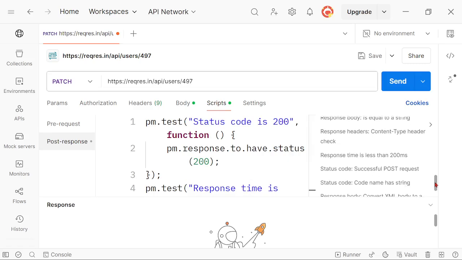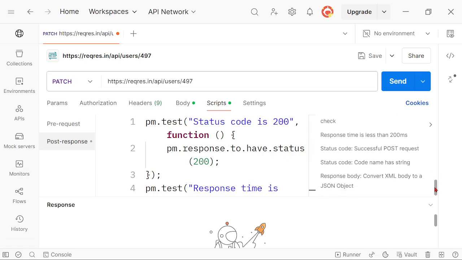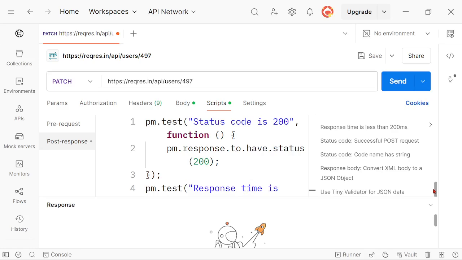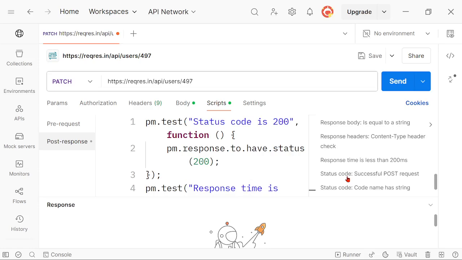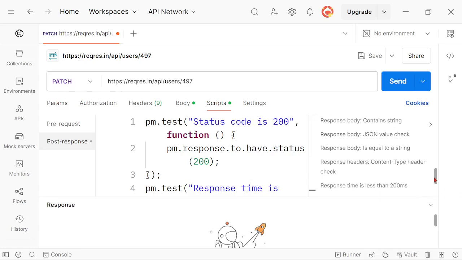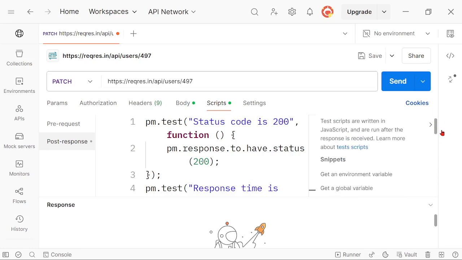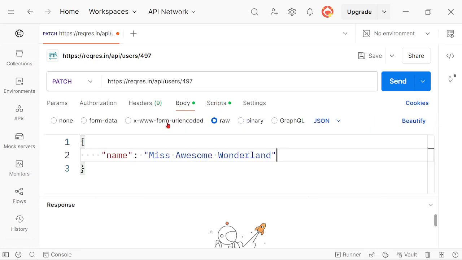This one. As you can see, there is a successful status code, successful post method. We could use it for post. And that's enough. I'll return to body.